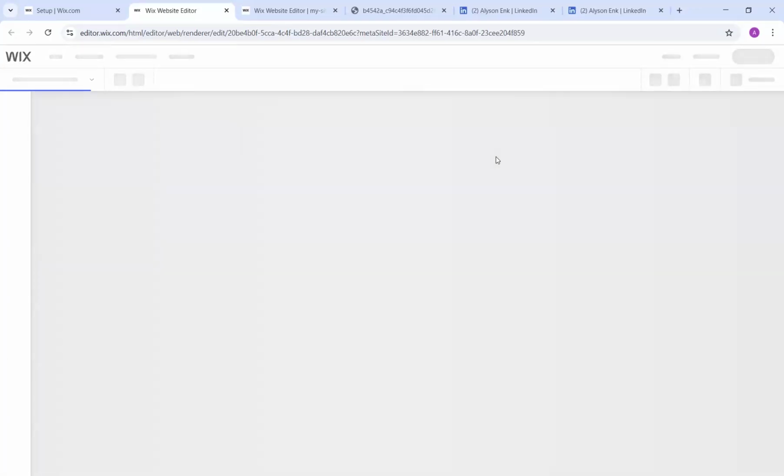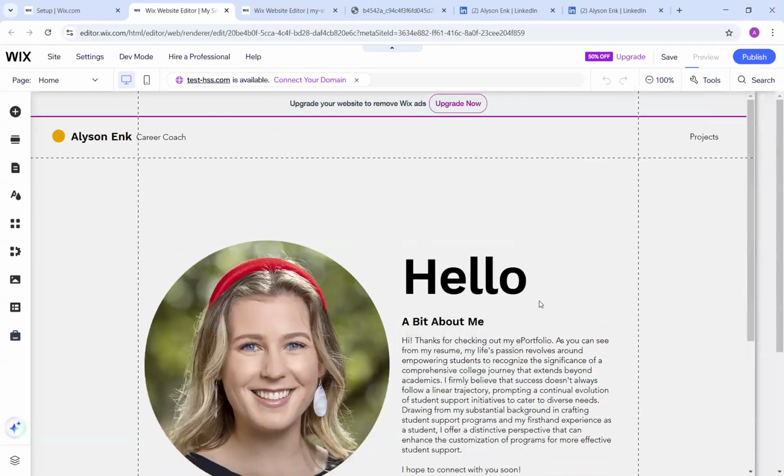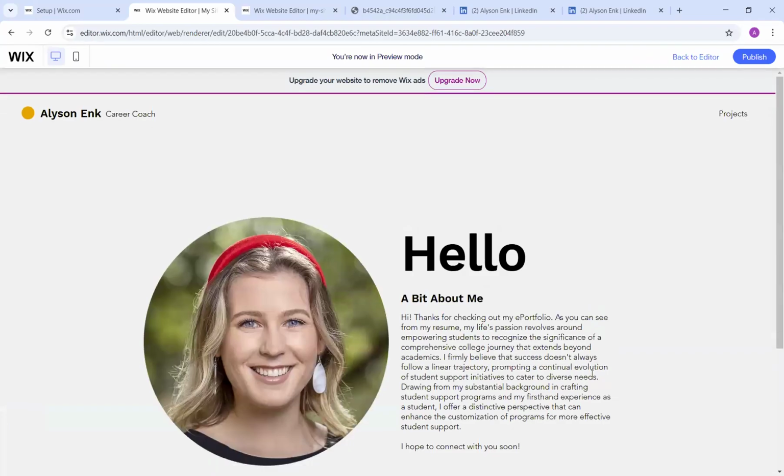FYI, everyone, we'll be working on this particular project page next week in class. And throughout the semester, I will be hosting office hours. I know this assignment isn't due for a while, but specifically with that reflection paragraph, I know last year a lot of students came to see me to talk about the About Me. The About Me is a really helpful tool and thing to get comfortable with. I see that pretty often, especially in the common interview question of tell me about yourself. That tends to be, without a doubt, the most dreaded question students fear in interviews because it's really hard to synthesize what's important.